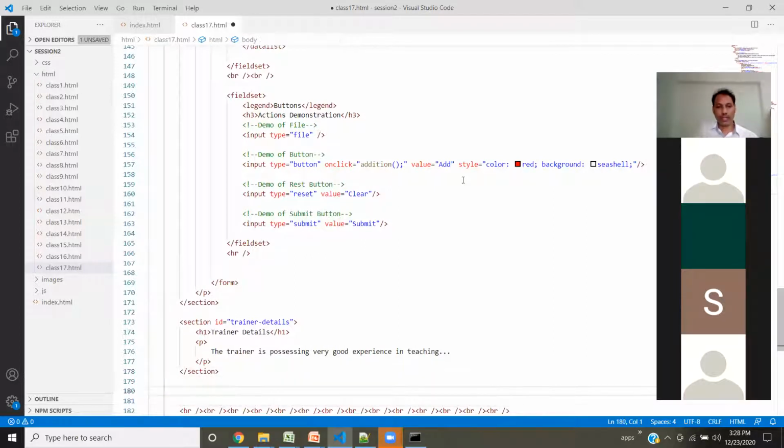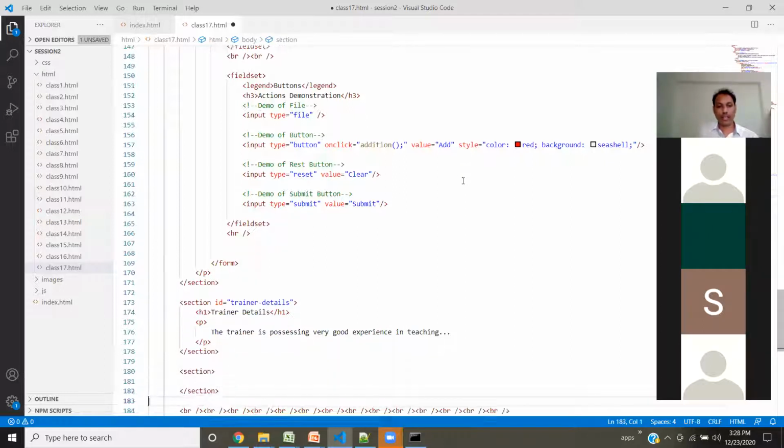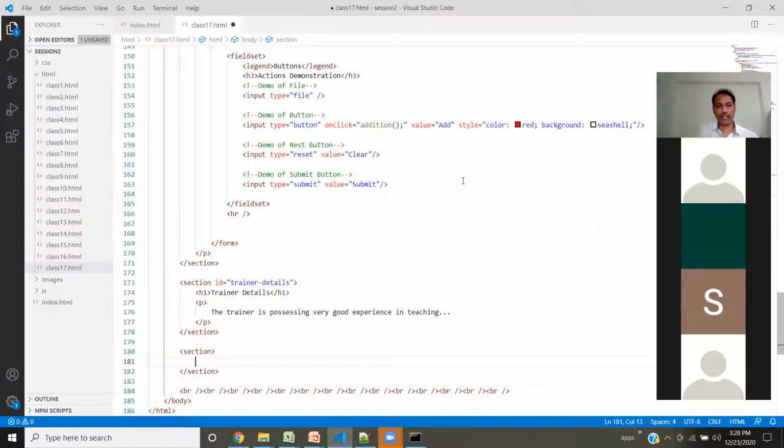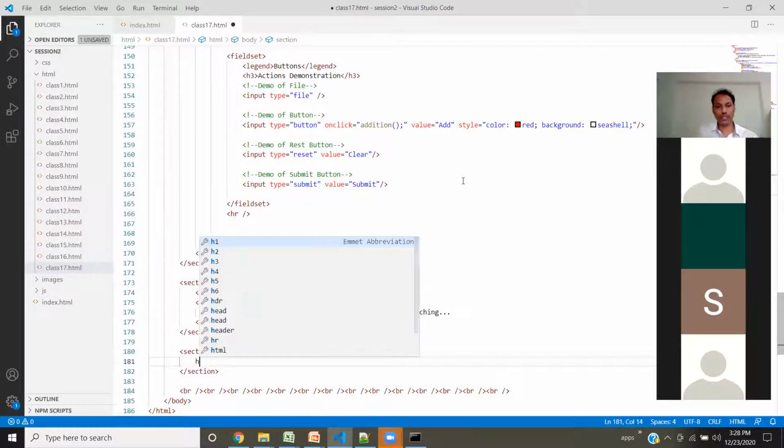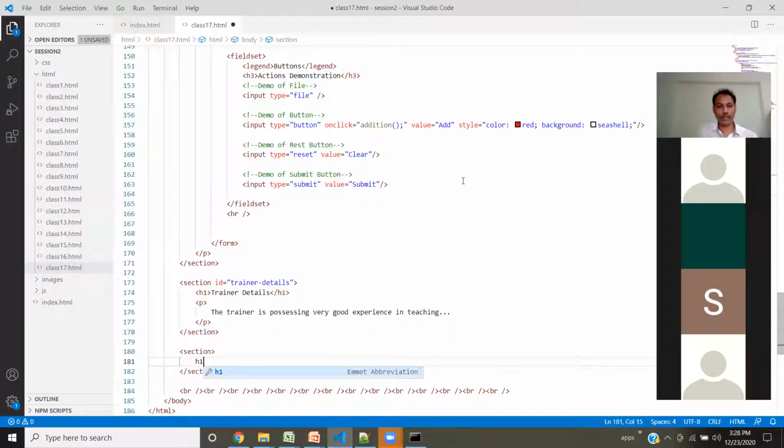So here I'm going to add a new section. And inside the section, we always have H1. H1 will give the header. So what is this H1? H1 is like canvas element, CAN, canvas element.